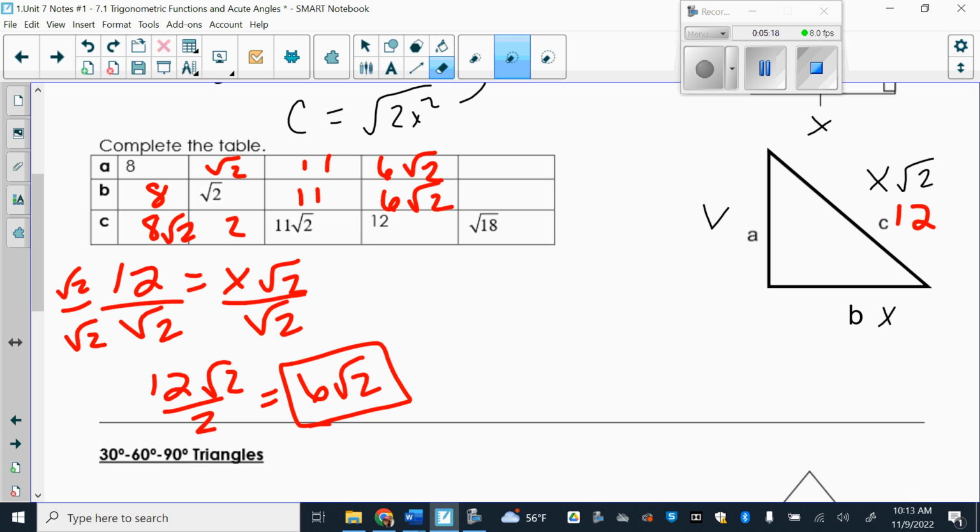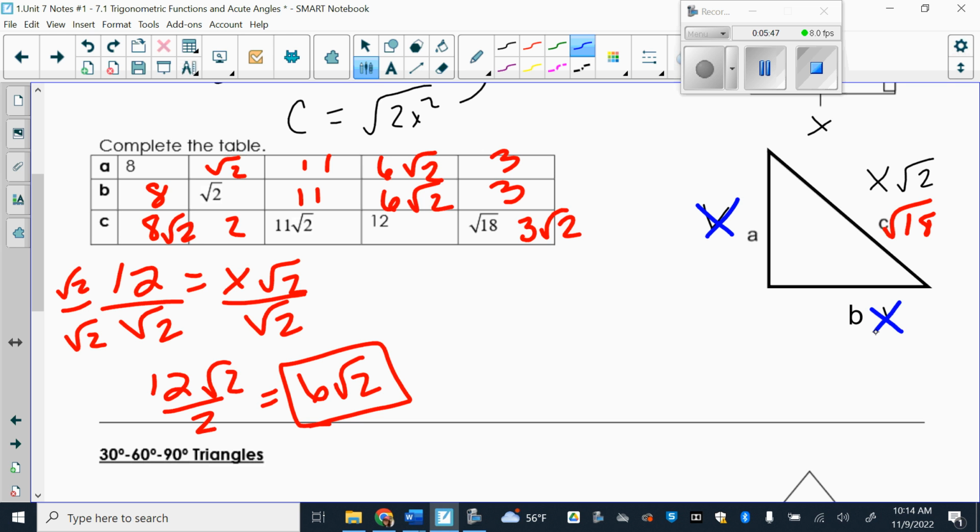And our last example, if side C is the square root of 18, before we do that complicated math, and actually it's not really that complicated, square root of 18 can be simplified to be 3 root 2, and now this is super easy. A and B have to be 3. But if you were to have solved it algebraically, you would have gotten that same answer. So that's our 45-45-90 right triangle. Opposite the 45s, measure x, and opposite the 90 is x times square root 2.